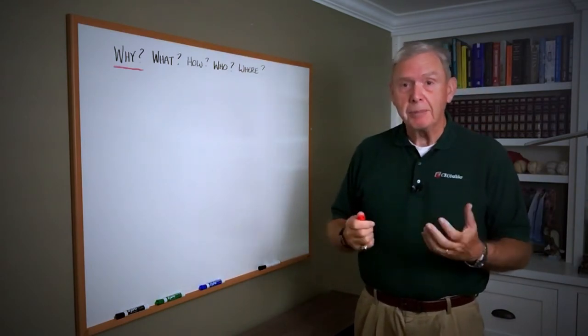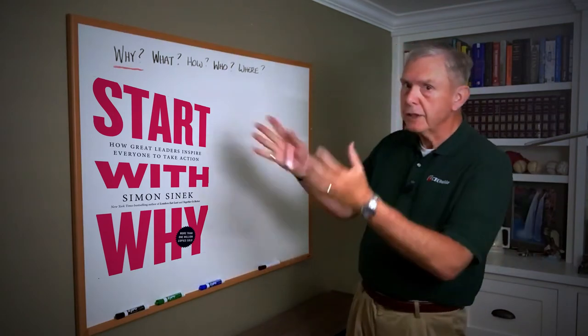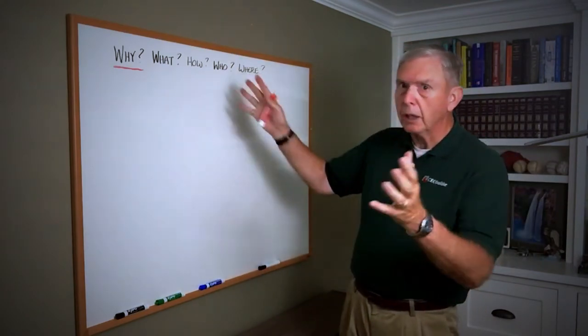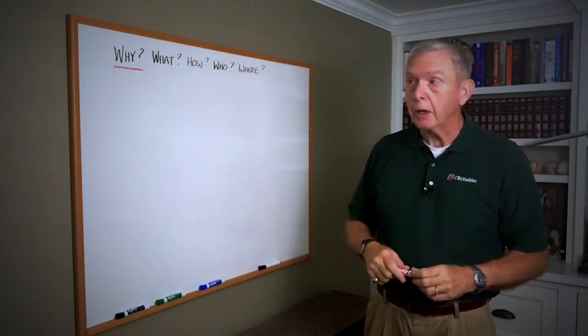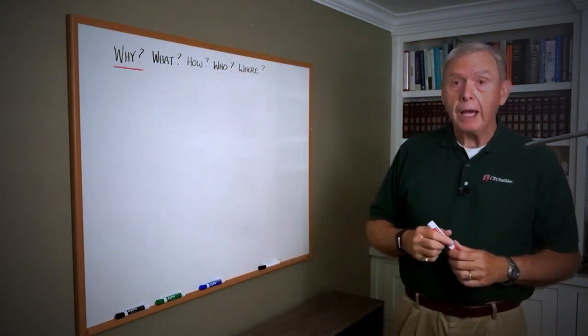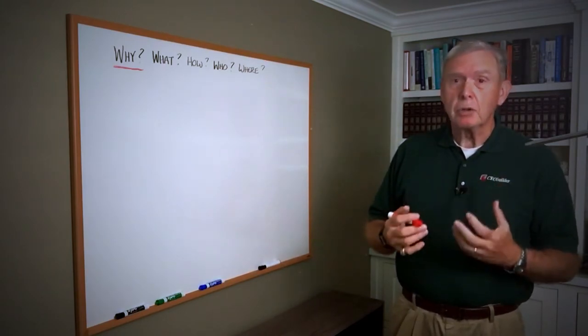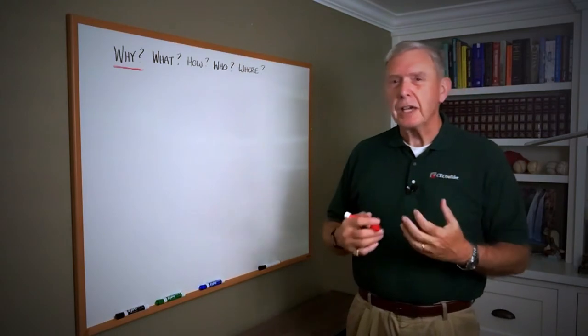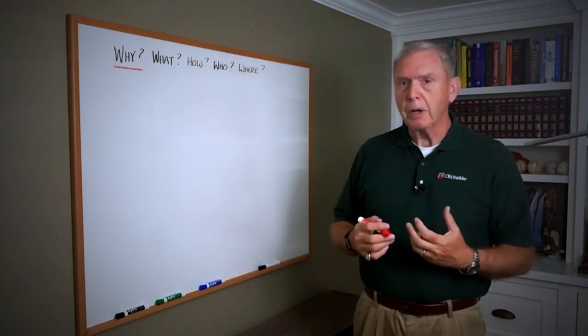A great author, Simon Sinek, wrote a book called Start With Why. And he does concentric circles where he puts why in the middle. And then he says we need to go from that centerpiece out to what we do from there. So we start with why. And again, make sure that you think about your own personality, the things that drive you, the things that you love to do, and let that be part and parcel to it.